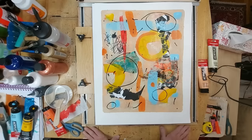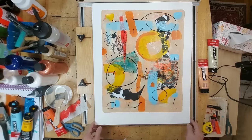Okay, that's it for the first piece. So this will be a mixed media piece with a combination of collage and hand-drawn elements, and with the use of my squirt bottles, I created some lines and circles. So I'll air dry this and then continue on to the next piece.